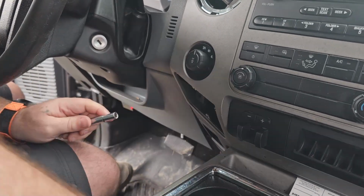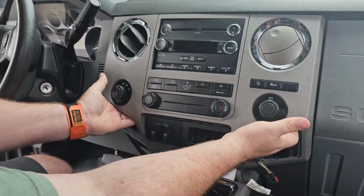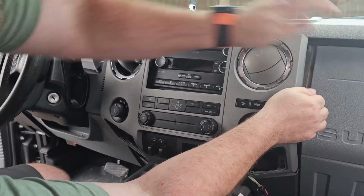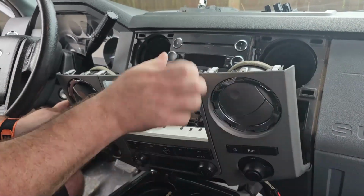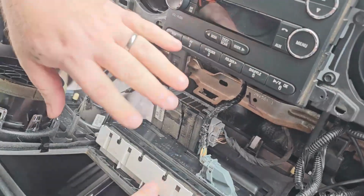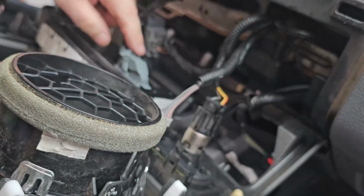Alright, I'm just going to grab underneath here, both sides, right behind the vent. And it comes out. Now, you have a bunch of other wires back here. You can choose to disconnect everything, but if you lay it just right, it'll lay down far enough. But if you have to disconnect everything, there's clips on everything just like before. This is the most unique one.